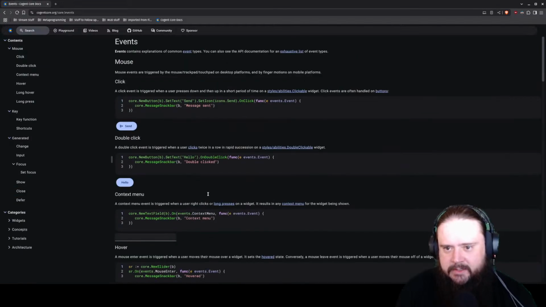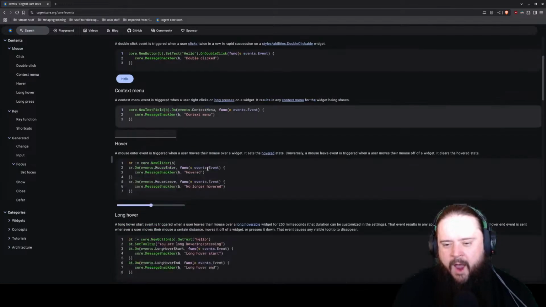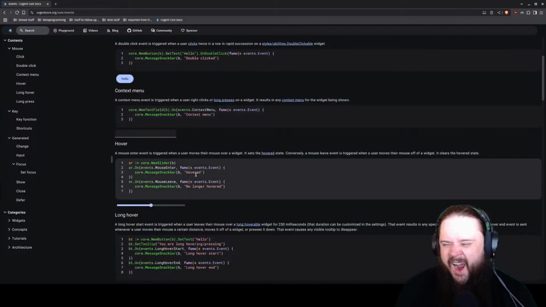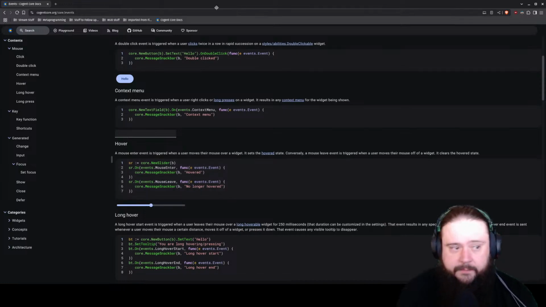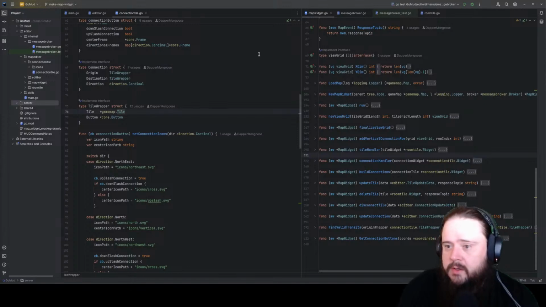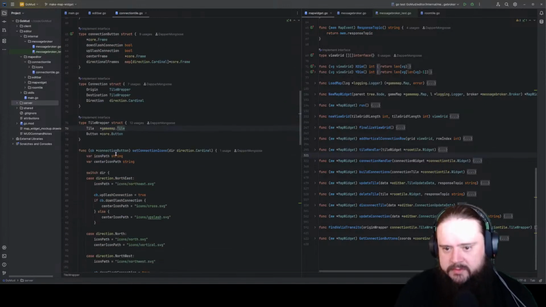Events. Ugh. Hover. Okay. So there's that. Let's pull that off to the side. This is going to live in connection tile because we've broken these packages out. So it's nice.